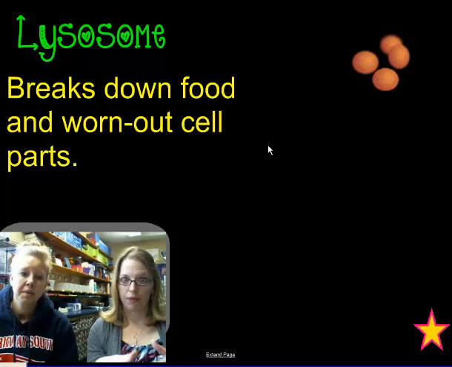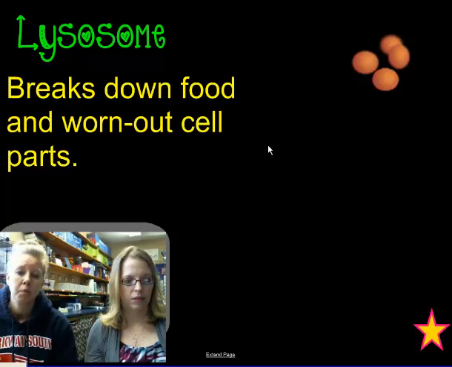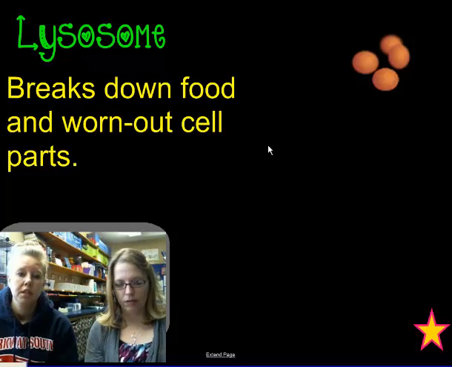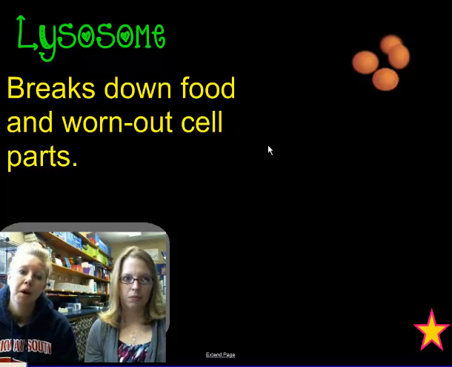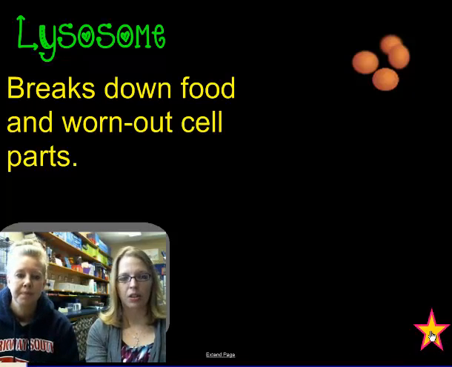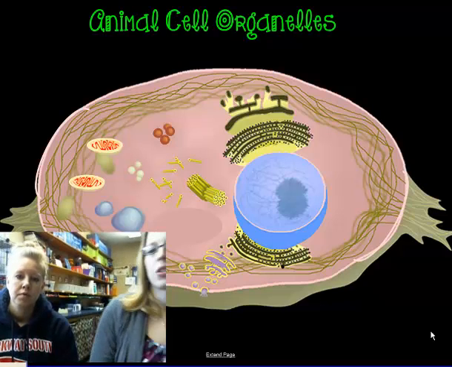And the wonderful thing about the cell is that if you have a mitochondria that's worn out, your cell will produce another mitochondria so that it can still function properly. But we don't want to leave any kind of parts in the cell that aren't doing their job. They're just kind of wasted space that way. And cells aren't that big for a reason. You can't have too big of a cell or things will get lost.